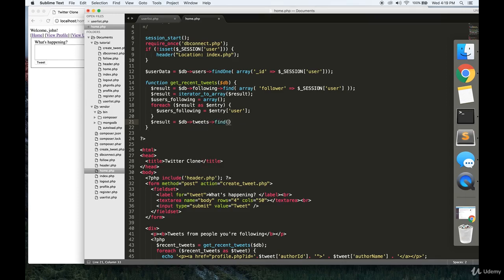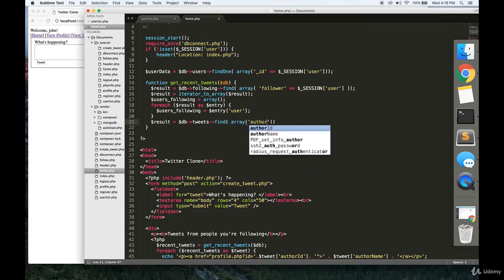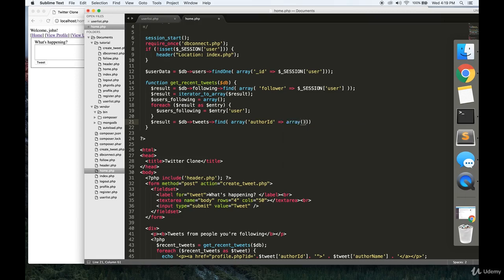And now we're going to get all of the tweets where the author ID, and because we're trying to query multiple users, we're going to use the in operator.